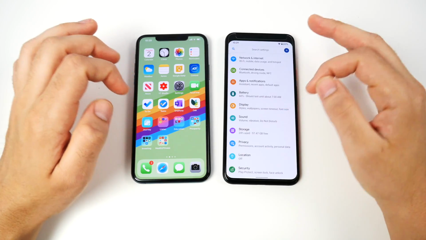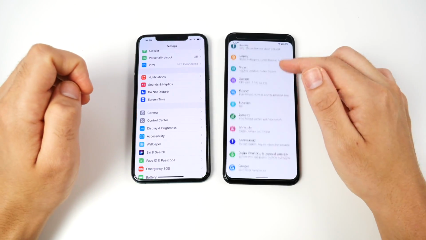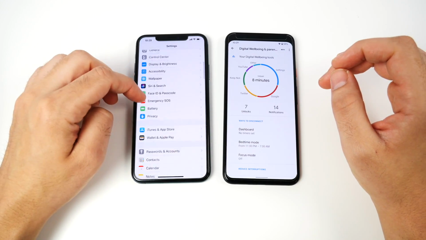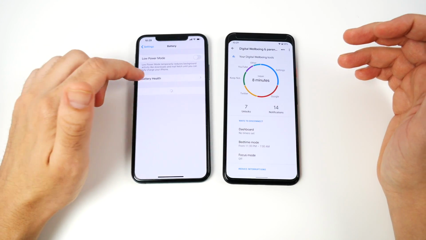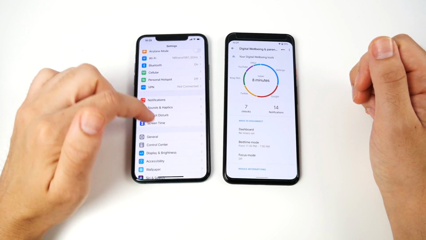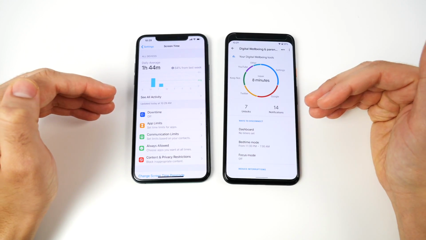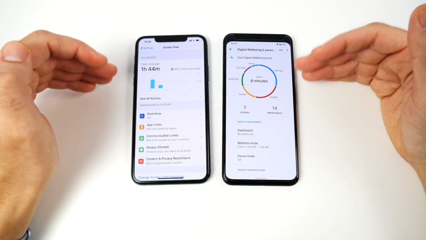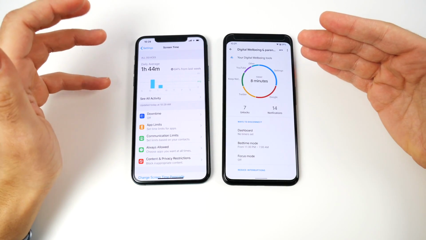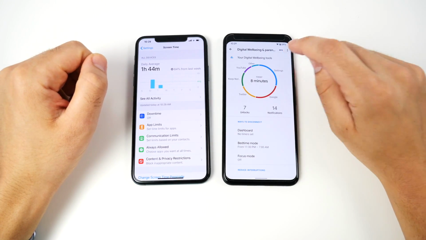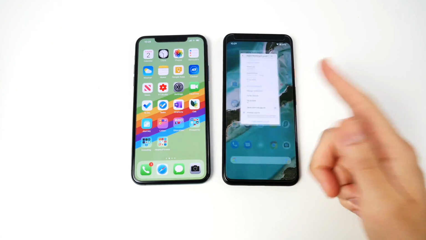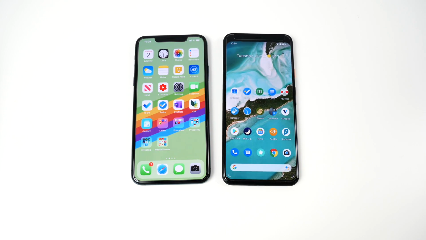So Android 10 does offer some digital well-being type features. See, it'll tell you your screen time, unlocks, all that stuff, how much time you've been spending on certain apps, whereas with the iPhone, you can look at your battery and kind of see what you've been using. You can also go over here into screen time, and it'll give you more of a breakdown in terms of what you've been using on your phone. In terms of which one's laid out better, I think really it comes down to your own preferences here, but the Google version is still in beta, whereas the iPhone version is not in beta anymore. Both of them do have ways to manage and check out screen time and kind of what you've been doing on your phone all this time.